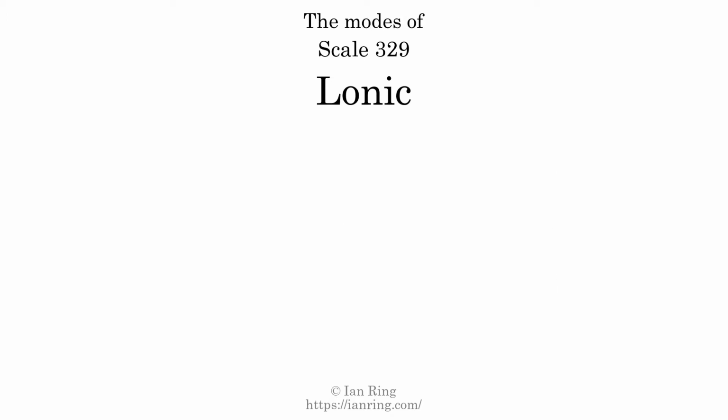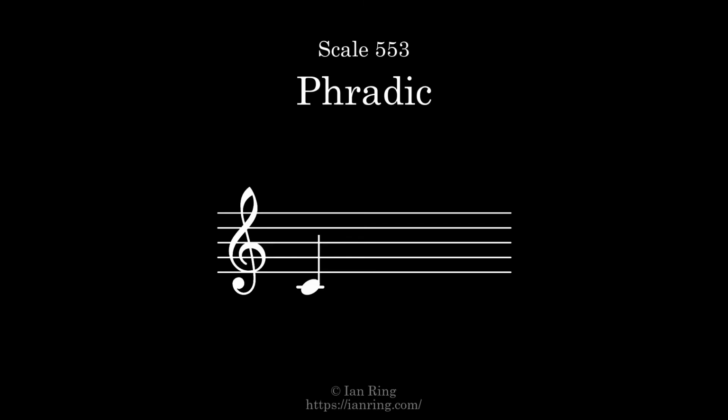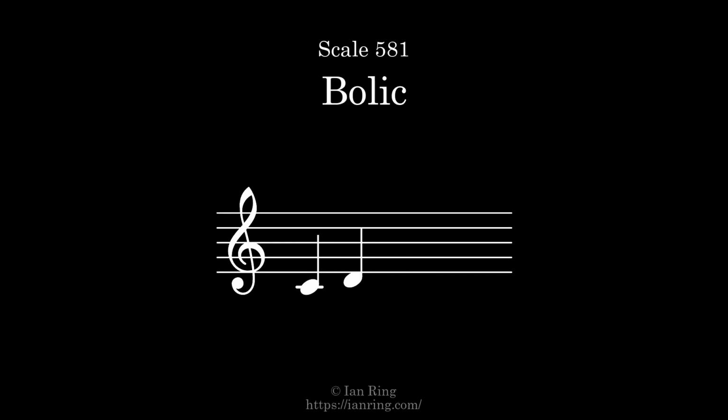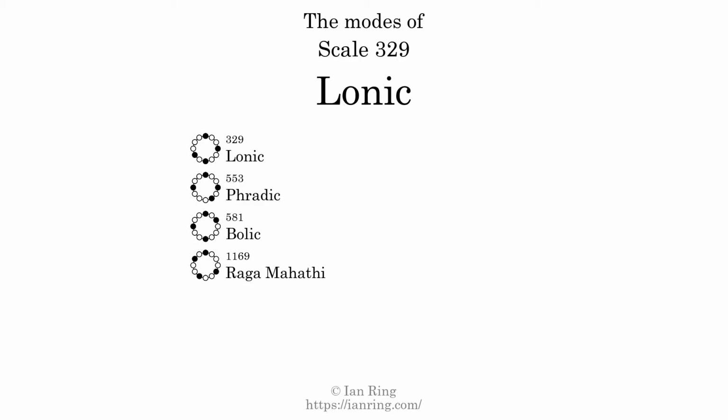This scale has 4 modes. The first mode is itself. The second mode is scale 553, also known as Fradic. It sounds like this. The third mode is scale 581, also known as Bolic. It sounds like this. The fourth and last mode is scale 1169, also known as Raga Mahathi. It sounds like this.